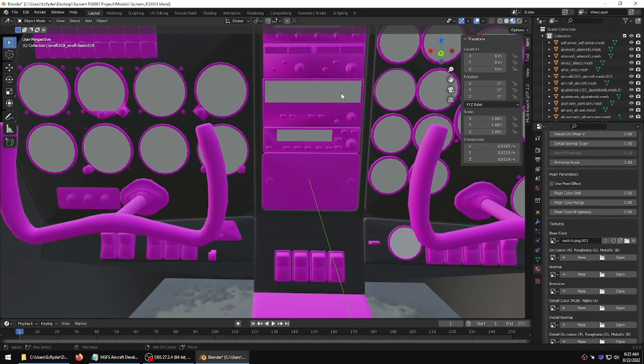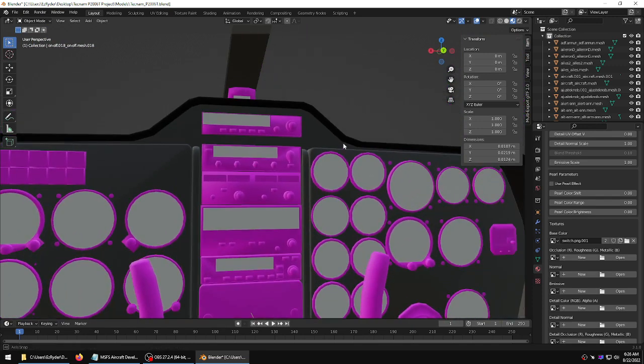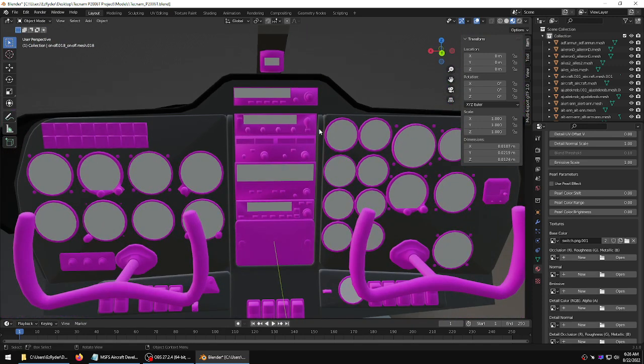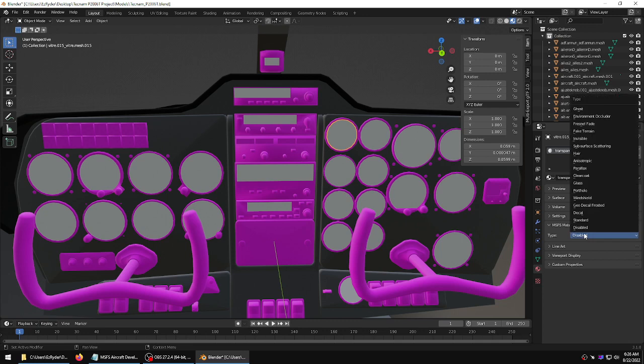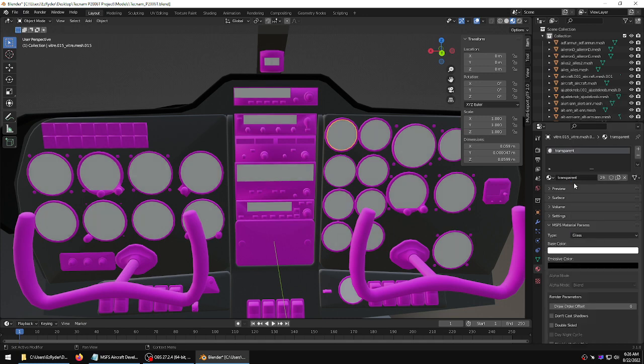Okay, so let's get rid of this glass or make it invisible. All of this has glass, and it's on this transparent. Before, you'd have to mess with these, and now you don't really need to do that. If it were a windshield, you just go to windshield. Here it's glass, and the main difference, as far as I know, is that it doesn't have the environmental effects.